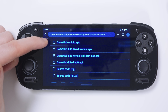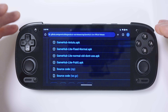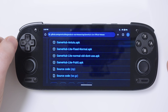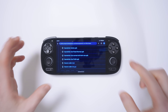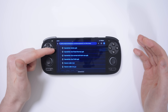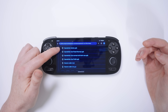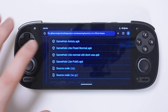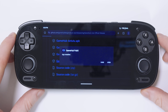So by installing either Gamehub Antutu or Gamehub Lite PUBG — which as far as I'm aware are the exact same thing — it's going to trick your device into thinking it's one of those applications and push the device harder. Be aware that if you have a device without an internal fan, it might cause it to get quite hot, so I would recommend using the normal application. But if you're using a handheld with built-in cooling, you can pick either the Antutu or PUBG APK. For this test I'll just randomly pick the PUBG variant, install it, and now it's ready to open.